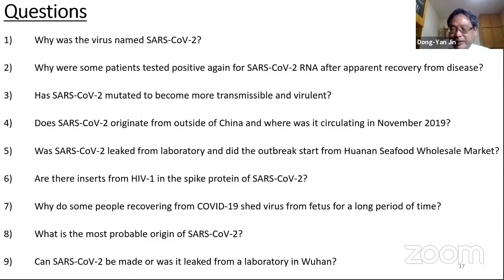And actually, initially, civet cats were also suspected, because civet cats were being sold in the Huanan wild animal wholesale market. And there are also several other animals, including bamboo rats. However, the initial studies conducted by our Chinese colleagues, they were not able to find virus in these wild animals. Also, as I said, they found the virus on the gloves, on the door handle, and on the chopping boards, and in the water in that market, but they could not find it in the animals.